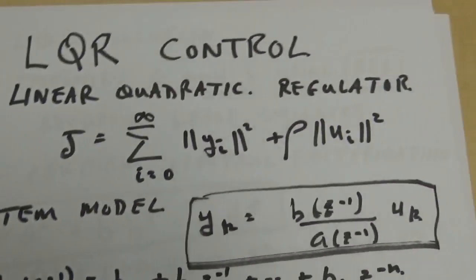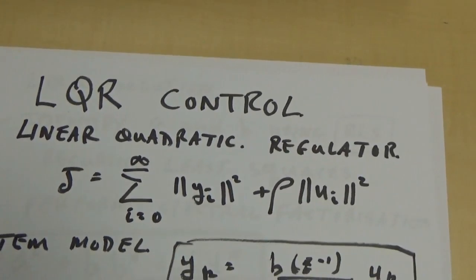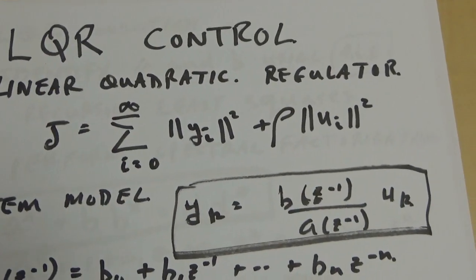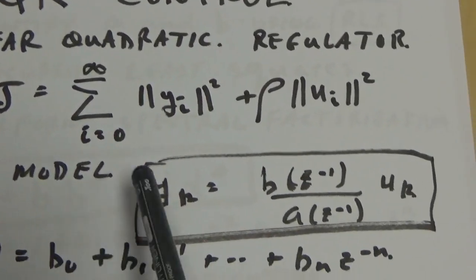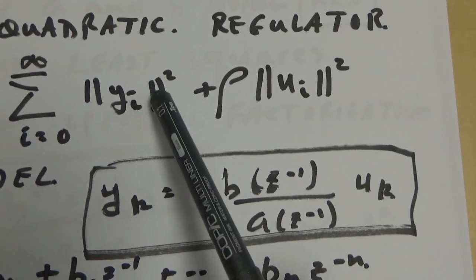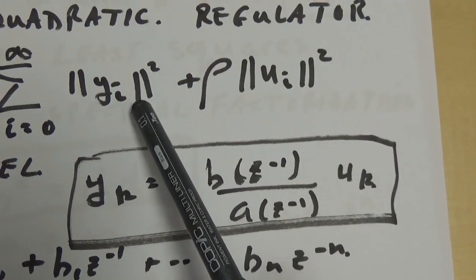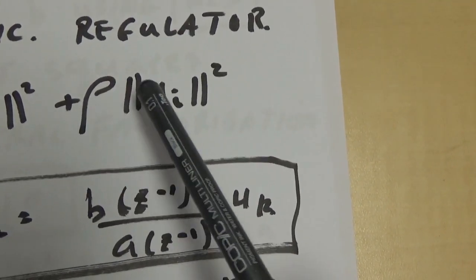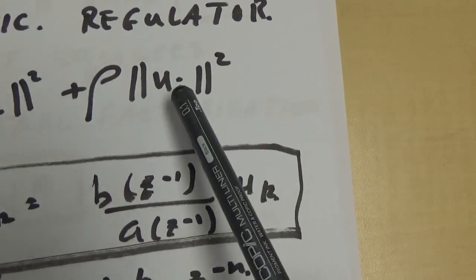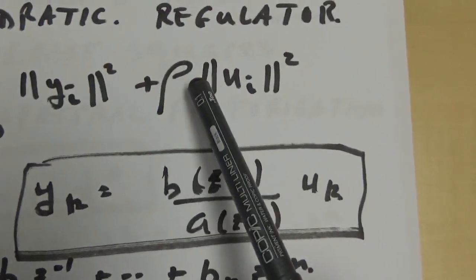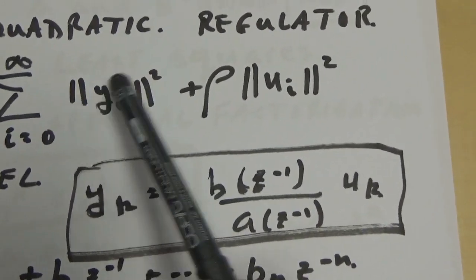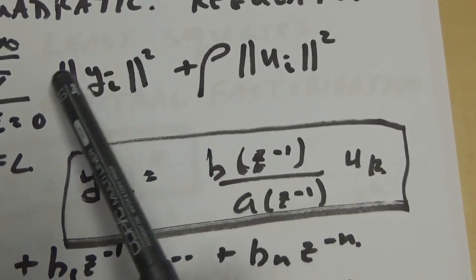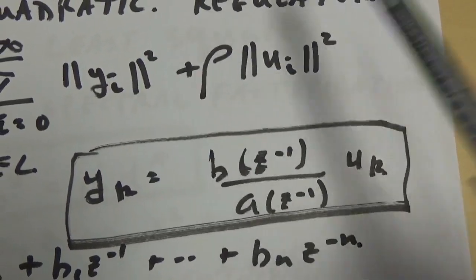So the LQR problem has been around since the late 1950s, as far as I know, and it minimizes in discrete time the sum of the squares of the output of the system, y, plus rho (the Greek letter rho, it's not p there) times u squared, that's the control signal. Notice we only need one, this is called a weighting. We need only one weighting term. You could put weighting on both, but as you increase one, you effectively reduce the other in this scalar problem.